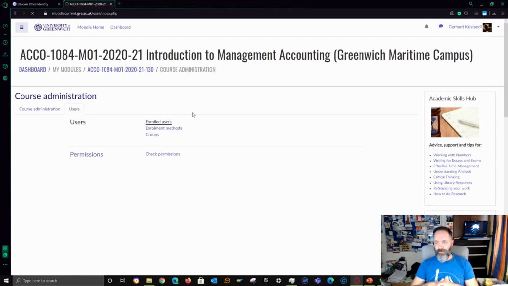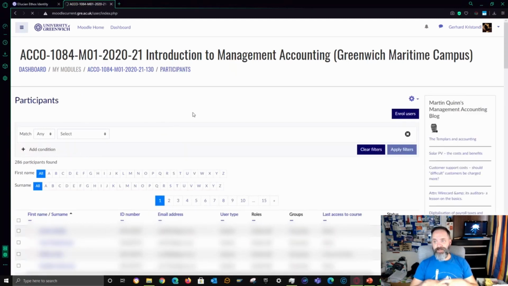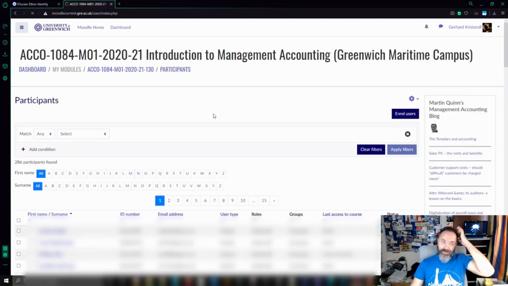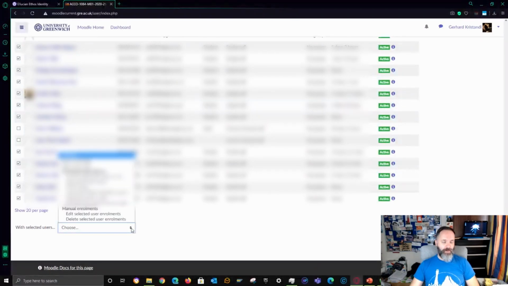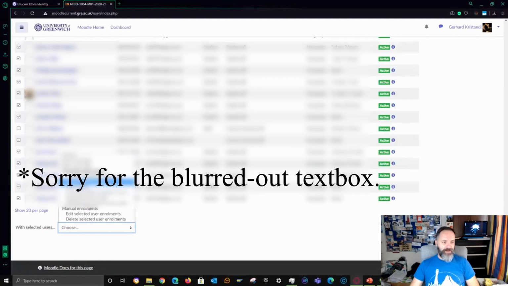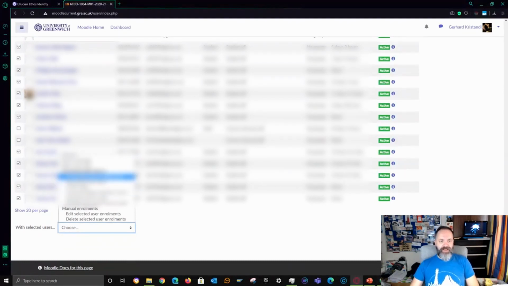These are all currently added users to my Moodle shell. And of course, the advantage here is that I can basically separate these out. So I'm currently seeing 286 participants in here. And now here it says with selected users. I have my users selected, and I say I want a Microsoft Excel. Now you also see a CSV option here.